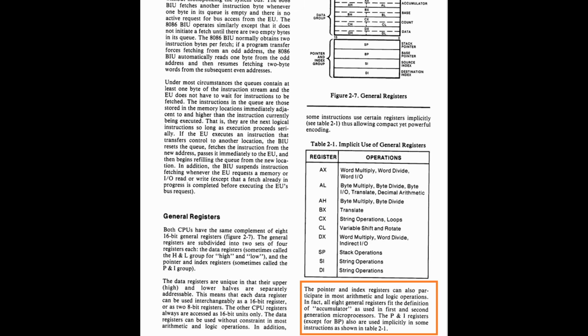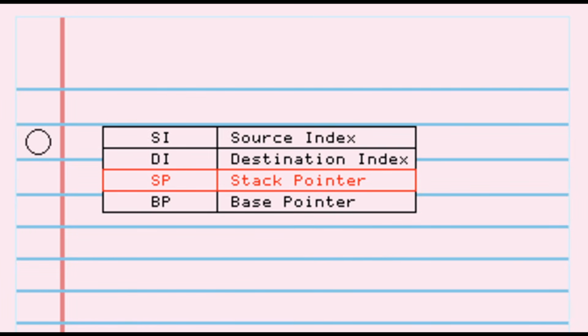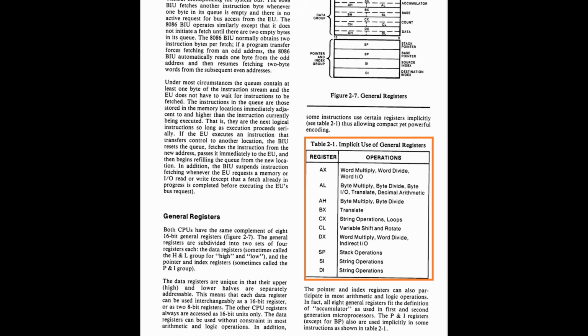On top of these general registers, there's the SI, DI, SP, and BP registers. They are described as source, destination, stack pointer, and stack base pointer. So far, the SI register has been used in string reading operations, and I haven't used the DI register, but I believe it's used for string destination operations. The stack pointer is the reference for the top of the stack, and the base pointer is the bottom of the stack. There are other registers, but the last group I'll mention for now is the segment registers.